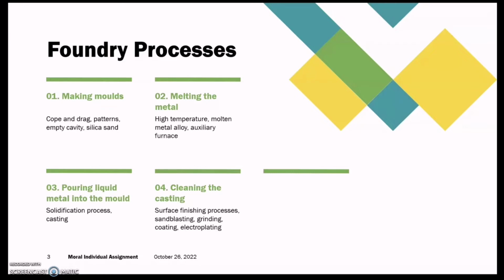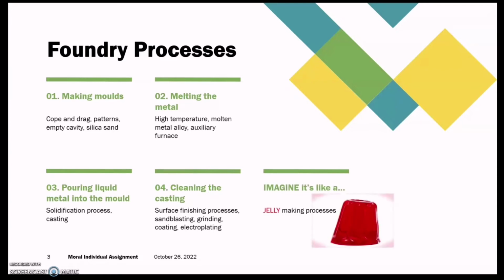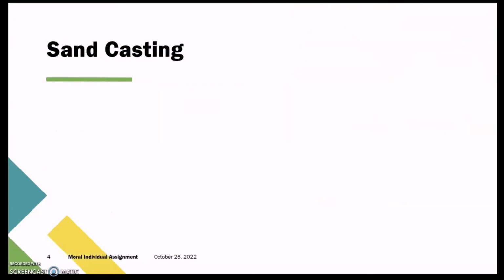Doesn't the whole process sound familiar? We can just imagine the process like a jelly making process, in which we prepare a jelly mold, melt the agar strip to liquid state, pour it into the mold, and let it solidify. Okay, so now let's move on to the sand casting.